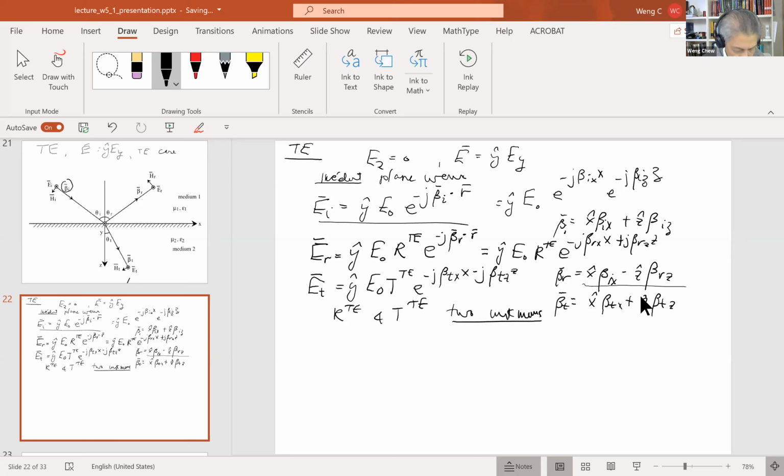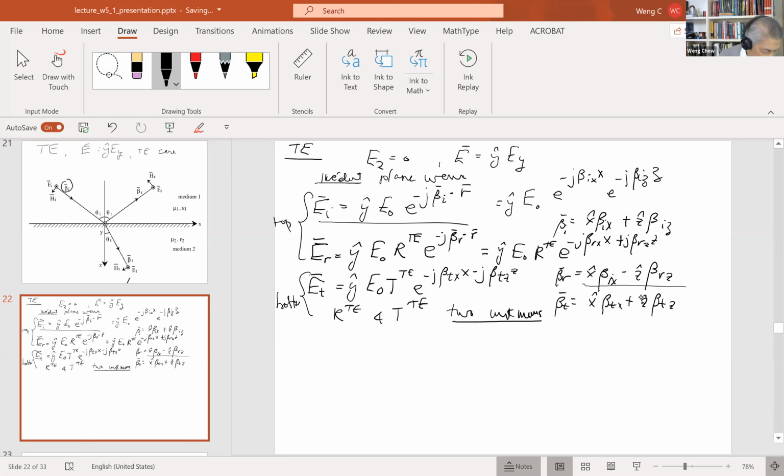What kind of boundary conditions should I have at the interface? Does anybody know? I think some of you might have studied this problem before. Tangential E field should be 0? Not 0, because it's not a metallic interface. Tangential E field should be equal; they're continuous. The tangential E field in the top region and the bottom region should be equal to each other. These are the total fields in the top region and the bottom region, so those two fields should be equal to each other.